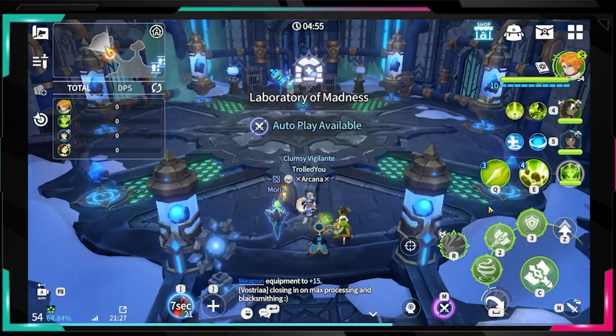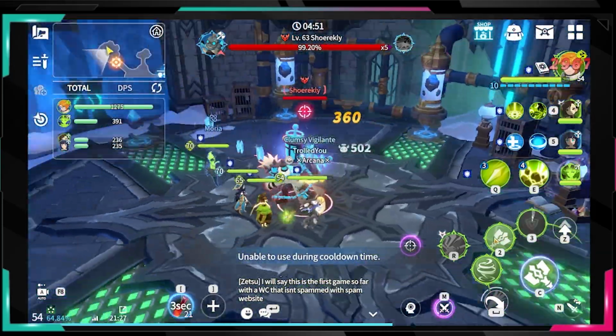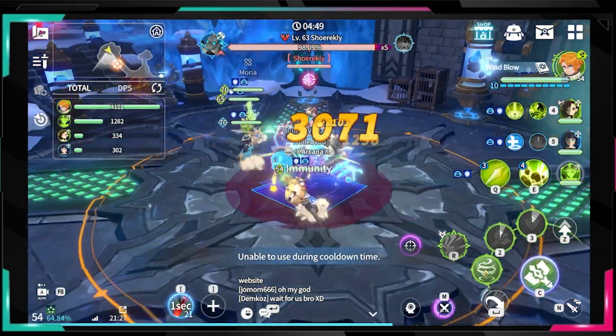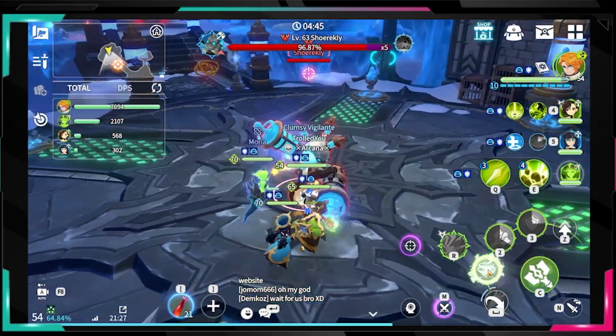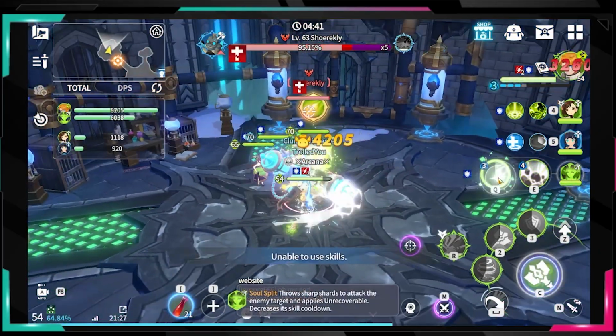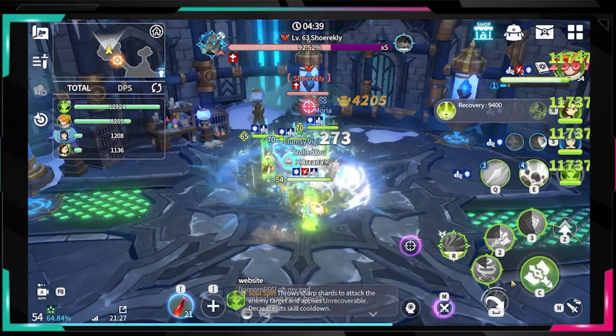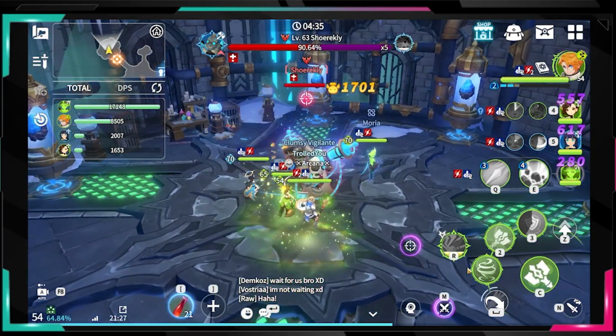Again, we're gonna start with her. We're gonna put on the boss. Let's go. Okay, avoid attack number one. I don't understand why they follow me sometimes and sometimes they don't. Like, I don't know. It makes no sense for me. Run away. Thank you.